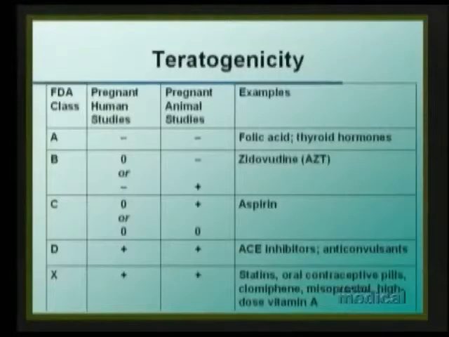Example, an ACE inhibitor. Although ACE inhibitors are contraindicated in the general management of hypertension in a patient who's pregnant, they are to be avoided mainly in the first trimester. And in a pregnant lady who would suffer from eclampsia, whereby the hypertension and the seizures could be life-threatening for the baby, an ACE inhibitor would be absolutely indicated, since eclampsia would declare itself much later on in pregnancy. Same story with anticonvulsants. Although they're known teratogens, it is still much more life-threatening to have a pregnant lady suffering from seizures than having that lady on anticonvulsants.